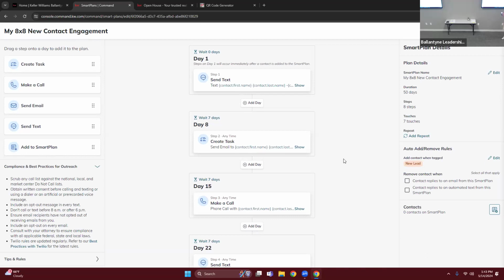Also up by your name is an option to share my KW app link. This is the way to share the other app with your consumers. And it's important that you share it this way because this will be your branded app link. So when they sign up, that lead goes right into your command and you can see all the things they're favoriting.